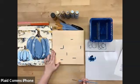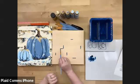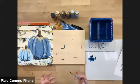And then I pretended this was my center and I sort of guessed where this line would be. It's really close to the center of the canvas, honestly. And I made a line right across from there. And then I sort of finished it out as if it was a square and I made a line across from this one too. So hopefully you can start to see we're blocking off where the edges of this pumpkin are, just for placement, to make sure that our pumpkin's gonna be where we want it, to help us later when we're trying to draw that perfect pumpkin shape.